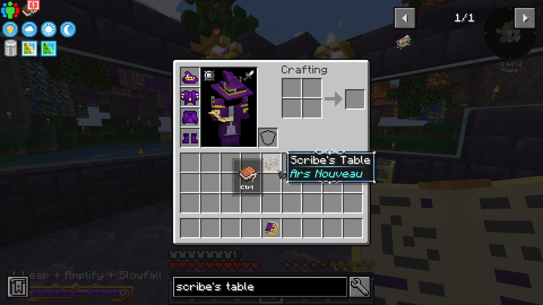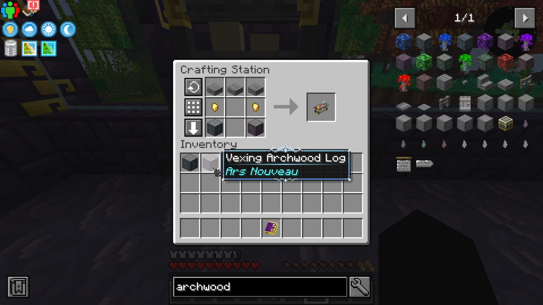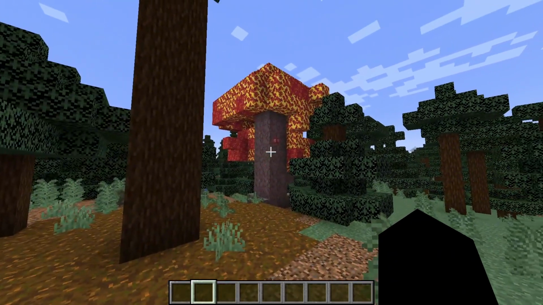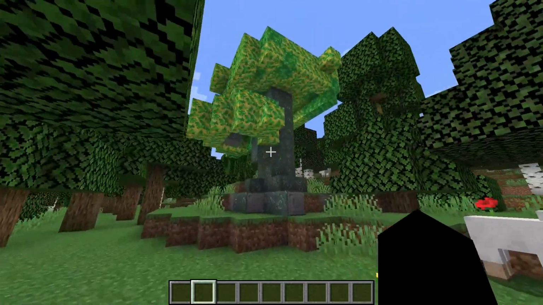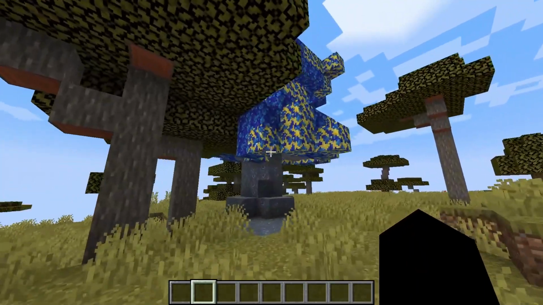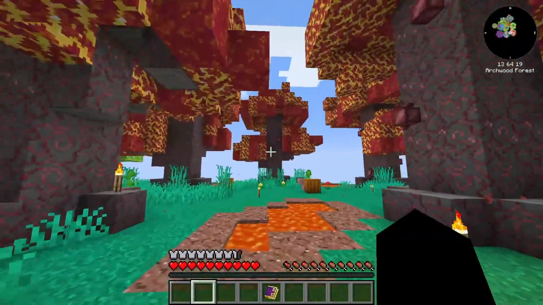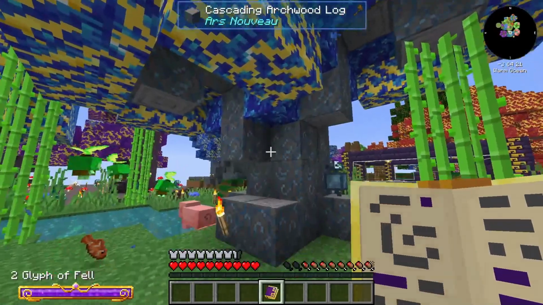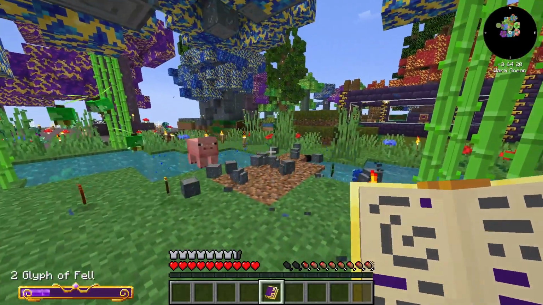To make these spell glyphs, we are going to need a scribe's table. We will need 2 of any of the brand new archwood logs added in this mod, 2 golden nuggets, and 3 archwood slabs made from archwood log planks. The 4 new archwood trees can be found randomly throughout the map. Or rarely, you can find an archwood forest. Once you find one, don't forget to gather the sapling so you can reproduce your own.